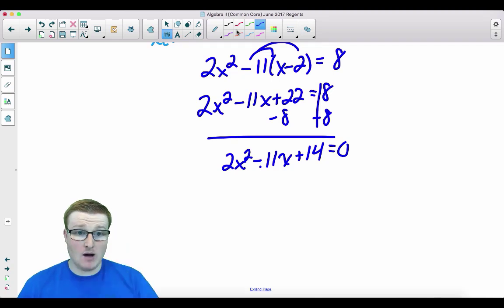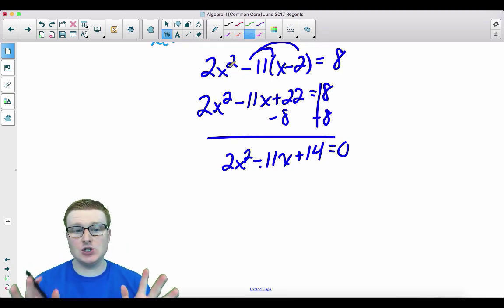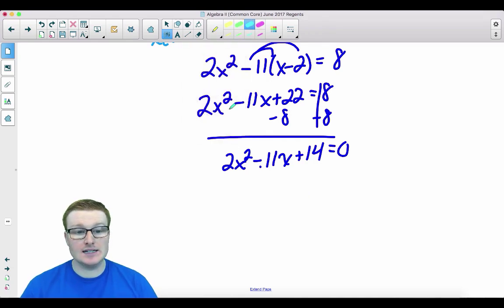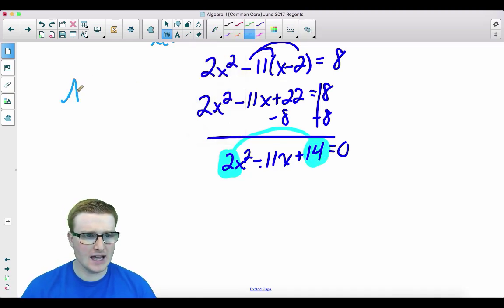Now, however your teacher tells you how to do this is fine with me. But the problem is we cannot factor a GCF out. Okay, we cannot factor a GCF. And we need that 2 to be a 1, because you cannot factor trinomials where the a term is not equal to 1. So what I tell my students is to take the first term and multiply it by the last term. This is called AC method factoring. Okay, it's called the AC method.